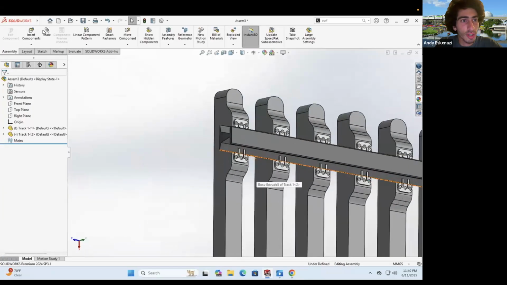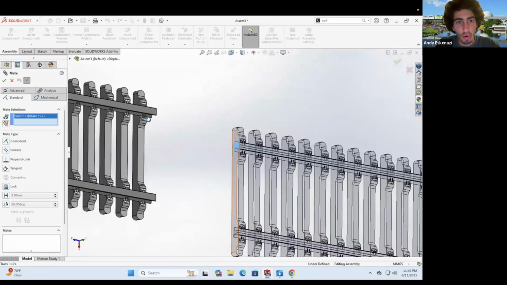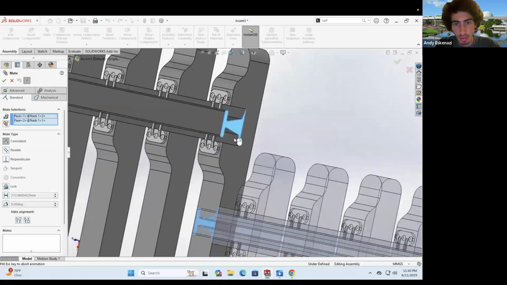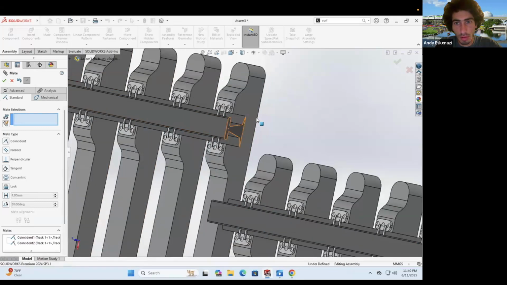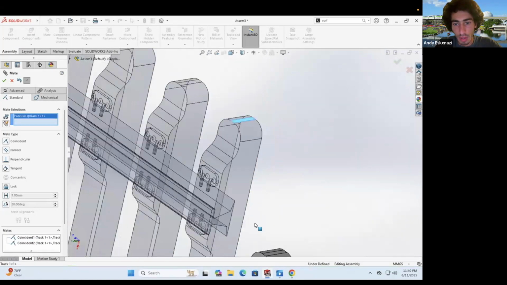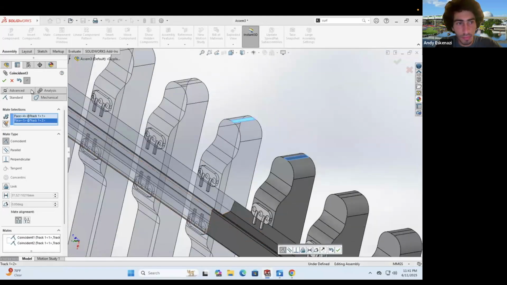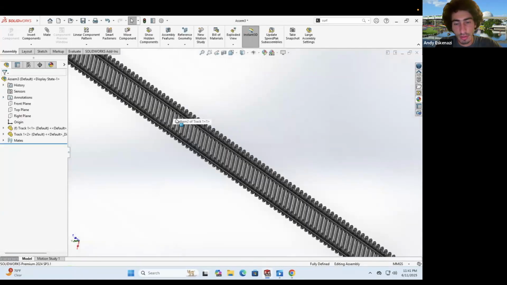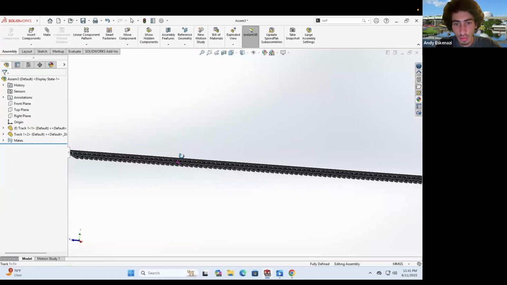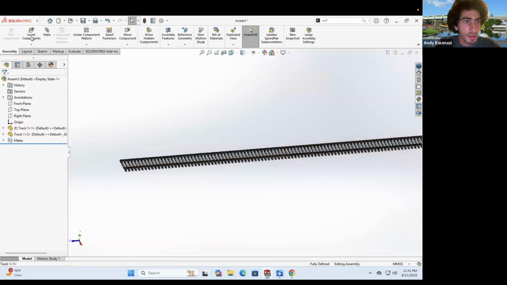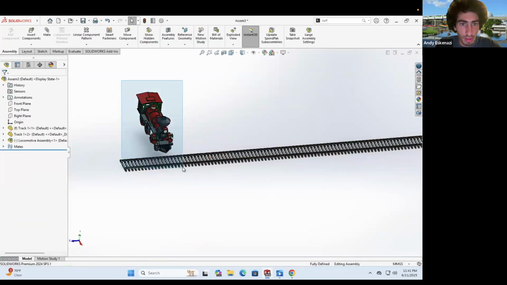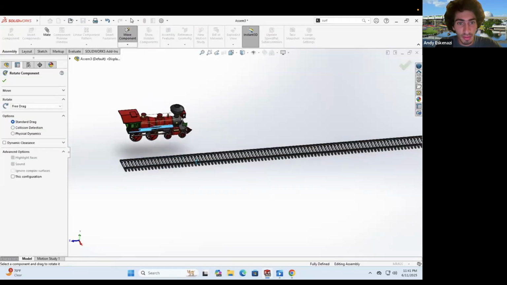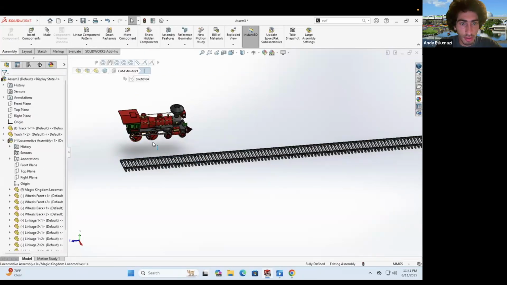So let's see whether we can actually create a preliminary animation of the train moving. So we have a mate right there. Perfect. So we got a rail. So now insert components, locomotive assembly. Perfectly. So easy, one would say. I'm gonna put you right here.